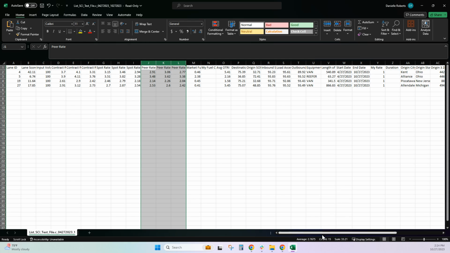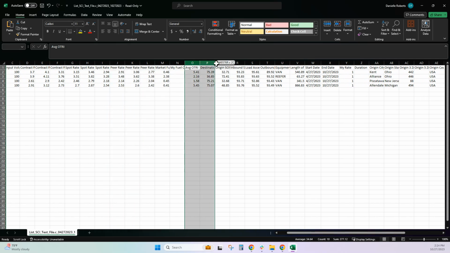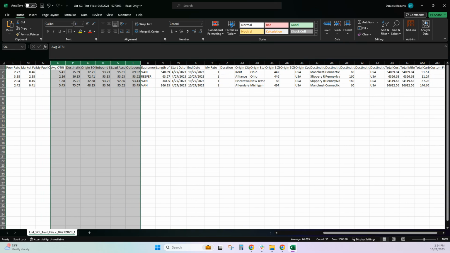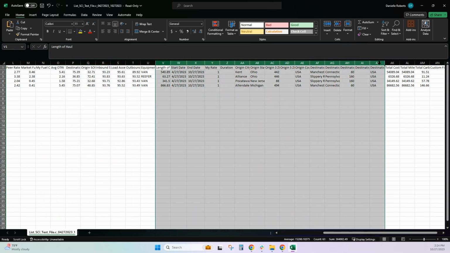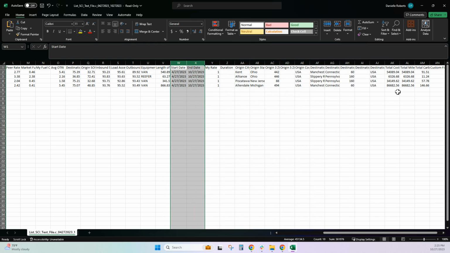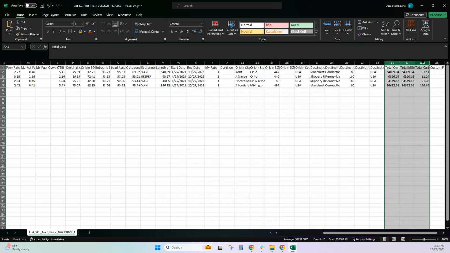And then all of the other scoring information will be listed next. So if you wanted to look at the rejections, signals, or any of those stability scoring, and then all the other information through here is going to be what was filled out on the template: origin, destination, country codes, zip codes, all of that, the dates that you analyzed the file for. And then your last three columns is going to be where that total cost, total miles, and total carbon metric tons is going to be listed for you as well.